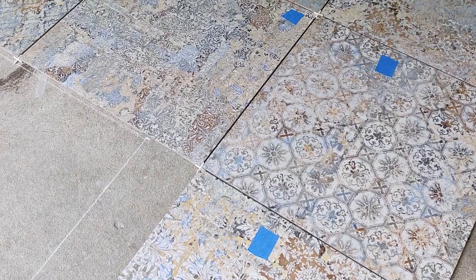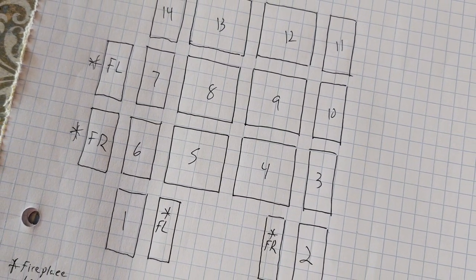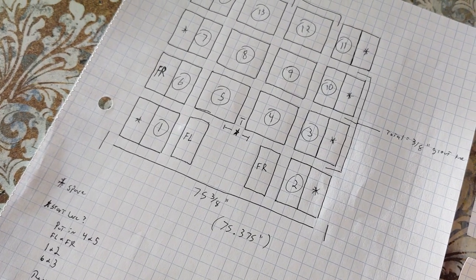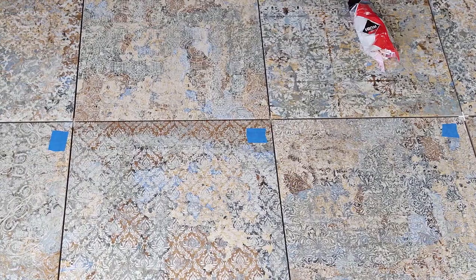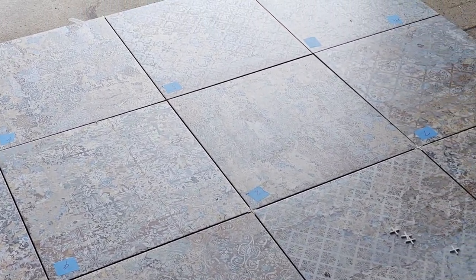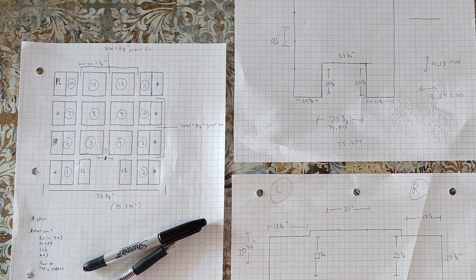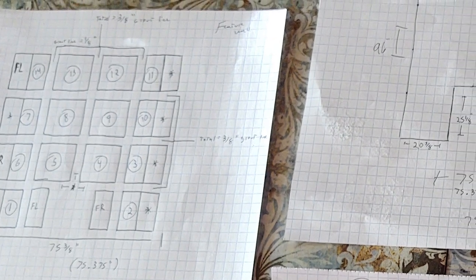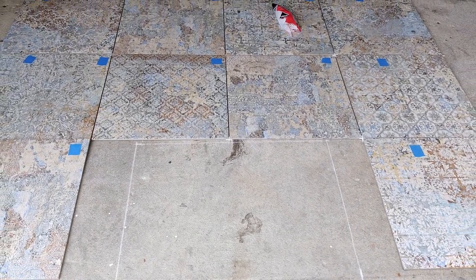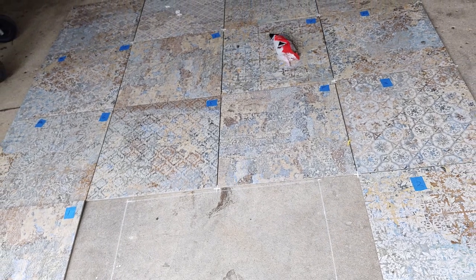I had to cut each tile on the right and left, creating eight major cuts — a little scary because each tile cost fifteen dollars. I actually cracked one badly while cutting; luckily I could flip it and use the other side. I think it was a miracle I didn't completely destroy one trying to get it on the wall. More drawings showed the measurements and how I was going to put it all up. Here's the final wall drawn out on the garage floor with the fireplace, so I knew what I was going to do would fit and I was ready to go.